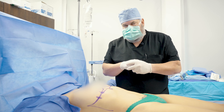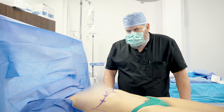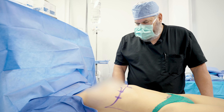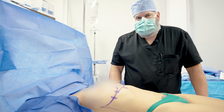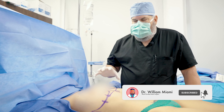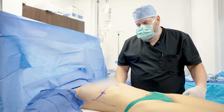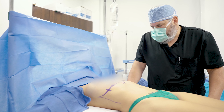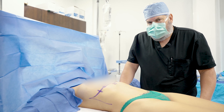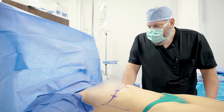Let's look at a breast augmentation and the reasons for doing it for this patient. You can see in the before photo that she has really nice breasts. She asked me for something that fit with her body, but her breasts already fit with her body. She probably has more volume than most women do for how thin and narrow she is — she's only about 104 pounds — so she already has really good volume. Obviously we're doing a breast augmentation because she wants her breasts bigger, but there are a couple other things she really wants.